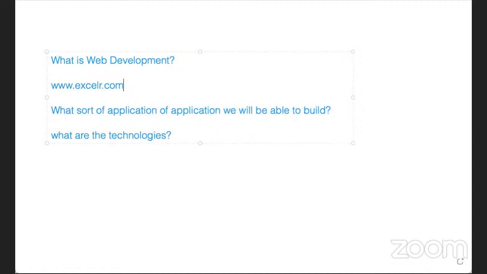Now, being a front-end developer or a web developer, we have to build the presentation part of an application first. In parallel, we should also build the application layer and the database layer. I would like to explain the application layer and database layer in the subsequent sessions. Today I just wanted to explain the basics of web and how we are going to build web pages. Anybody can access the web by sitting across the globe.